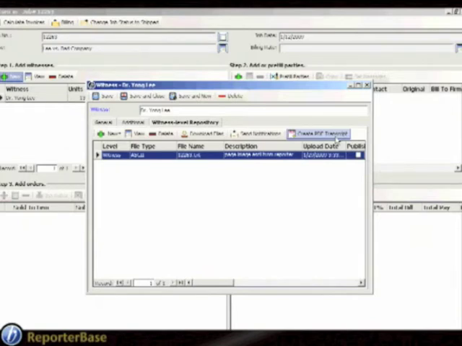I just turned in a witness, and in the witness level repository, I uploaded the ASCII file that the court reporter sent me, and the page image ASCII. And as you know, you click the Create PDF Transcript button, and it goes through the transcript creation process. I'm not going to go through that because today's seminar is not about that.